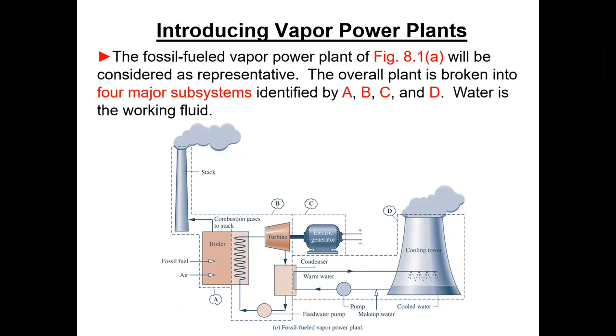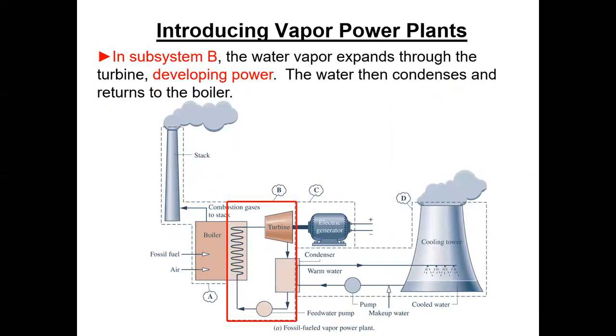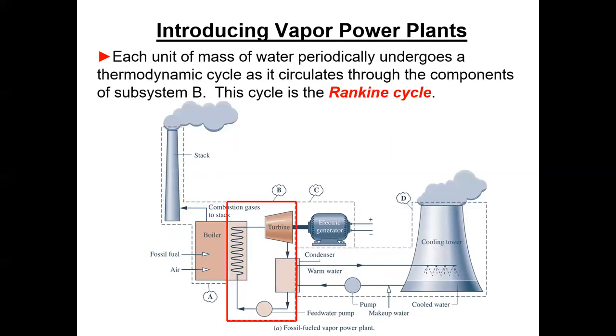So I think we went a little bit past this, but these are the systems A, B, C, and D that your book divides a vapor. And when you say vapor, that kind of connotes that we're going to have evaporation and condensing. If you have like a gas plant, a Brayton type cycle, you don't use the term vapor unless you have the phase change. So we went through these systems last time.